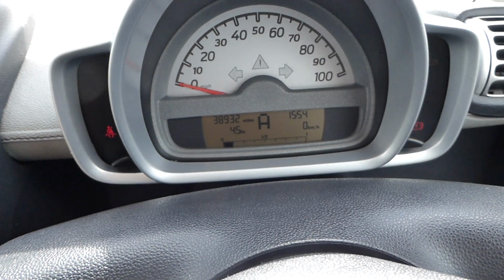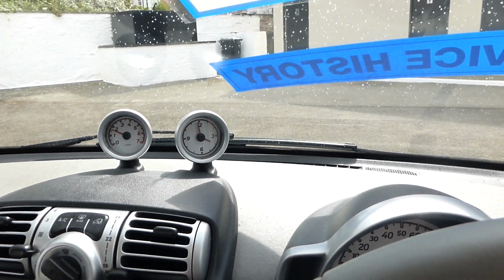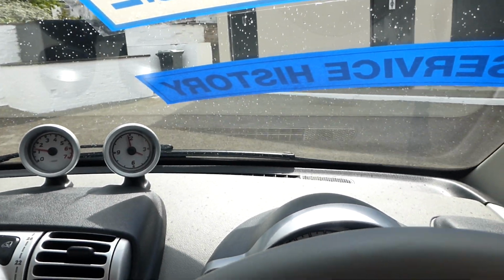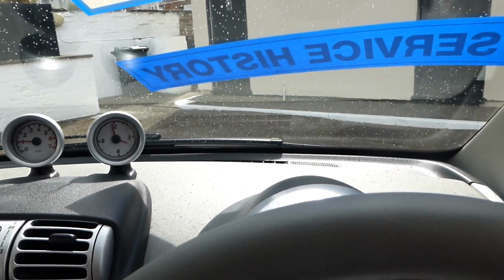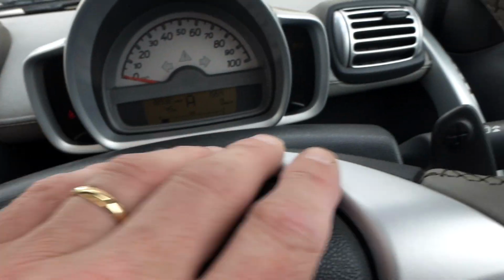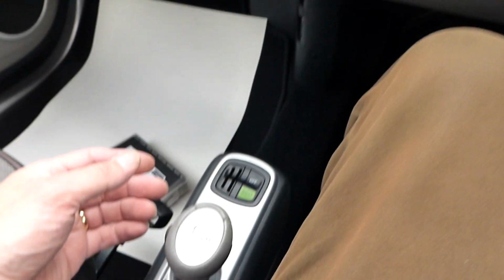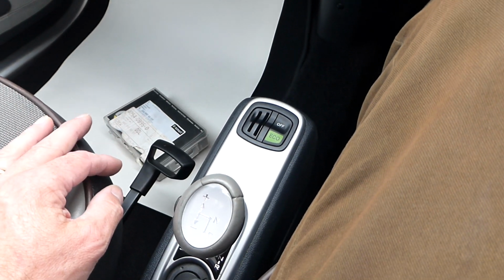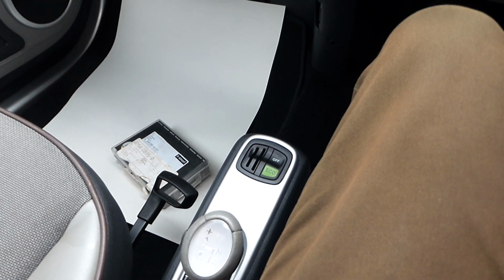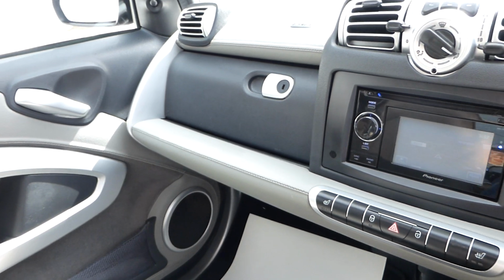You'll see the letter A for automatic, and you just basically drive forwards and it will change up at whatever speed you're doing, so accordingly it will change up. If you want to knock it into manual, you just simply go up a gear or down a gear on the Tiptronics. Reverse, back into neutral and back to you, and then just drive the car backwards. What can be simpler? And it turns on a sixpence.